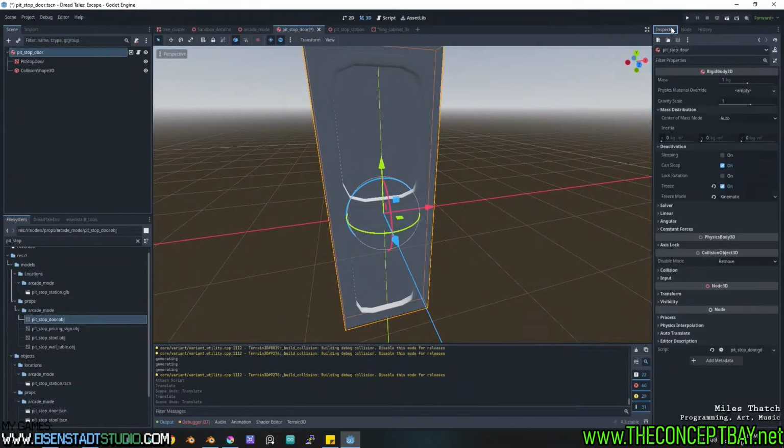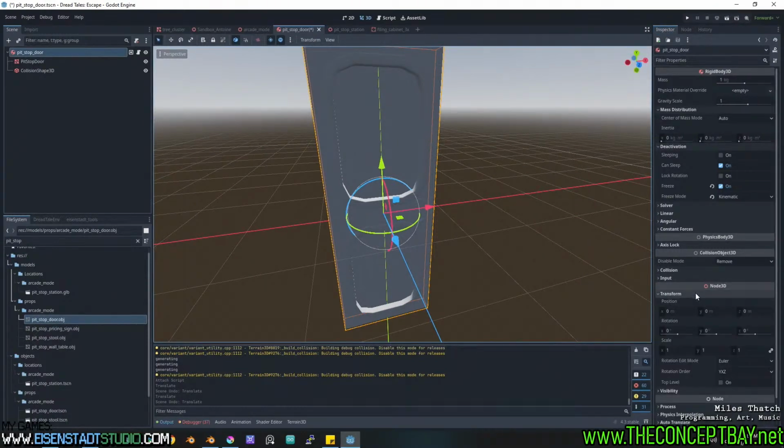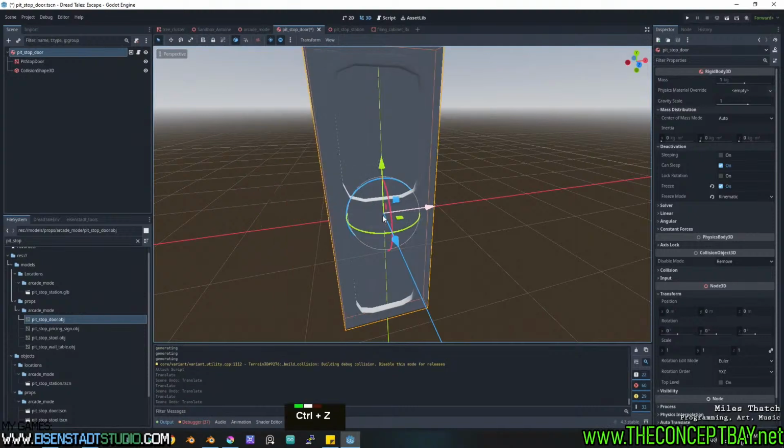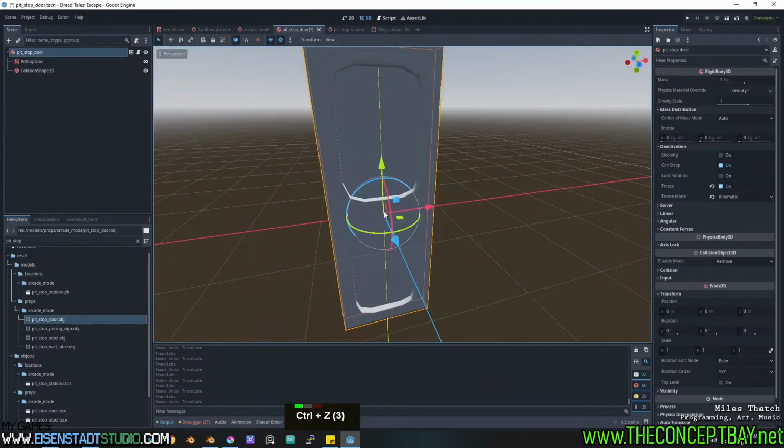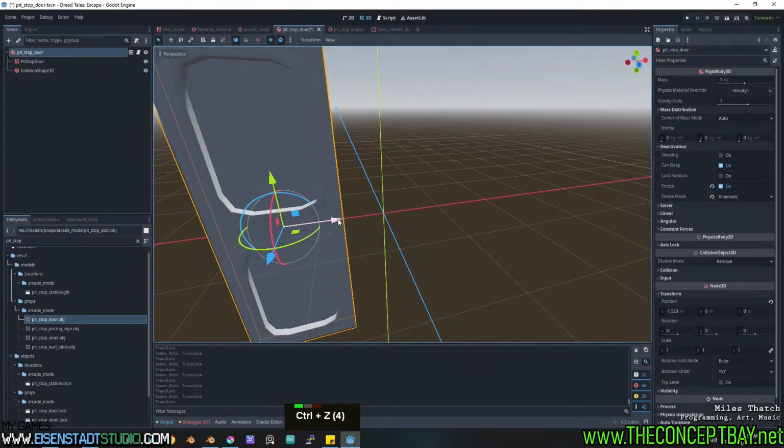So how far does it have to move for it to be considered open? Technically, it has to have a stopping point. And it has to move along the basis x-axis, so we can move and rotate the station in every which way.